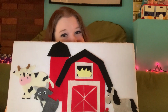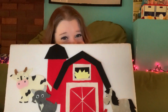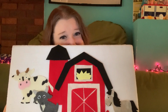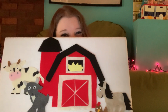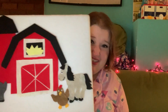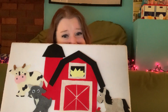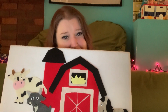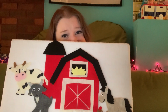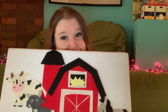Now, our friends at the barn usually had plenty to do during the day, but when their human friends were doing other things, they got kind of bored, right? When their human friends were at work, when they were at school, they got super bored, right? They had no one to ride with them. They had no one to play tug of war with them. They had no one to scratch behind their ears or ruffle their little feathers. Ugh.